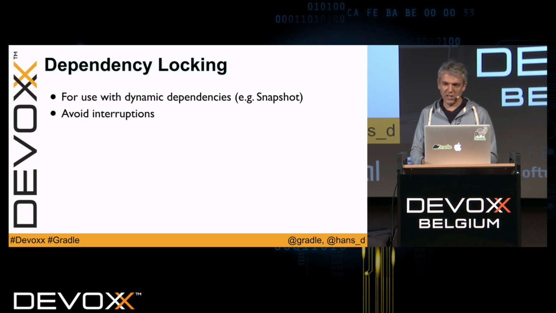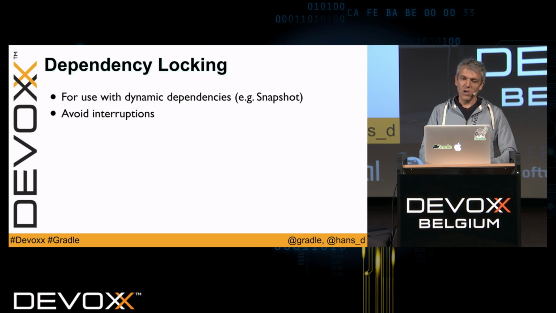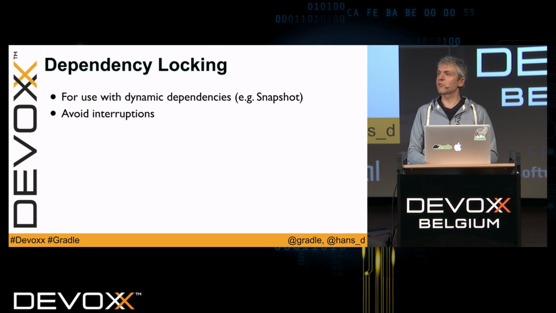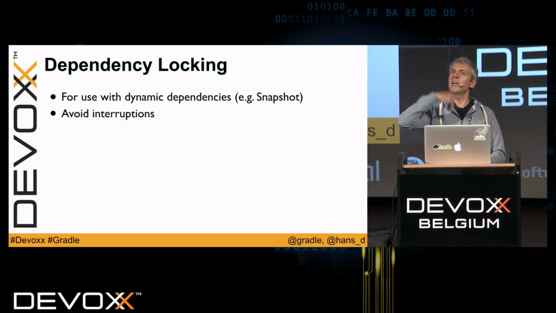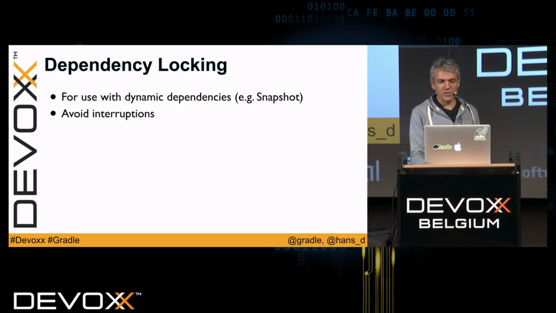So for example, at Netflix, the developers use dynamic dependencies to always get the latest, but they only trigger that in the morning, and then they use the dependency lock plugin to tell Gradle, hey, create a log file with exactly the versions I have retrieved right now, and I want to use them for the rest of the day. Because I don't want to get interrupted by continuous updates of dependencies.